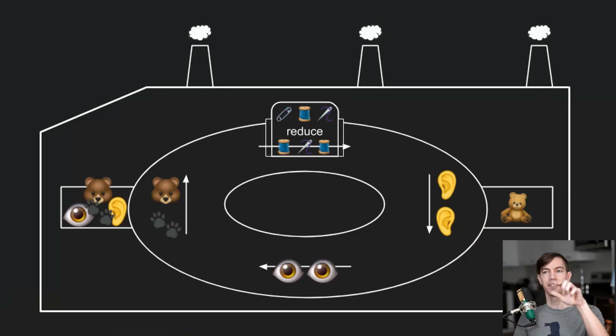And so the way this works here is each of the parts goes around and around in this circular conveyor belt, and when it enters this reduce, which by the way is the new function that we're introducing today, reduce is special in that instead of transforming the elements one at a time or including or excluding the elements one at a time, it combines all of the elements to produce a single result on the other side.